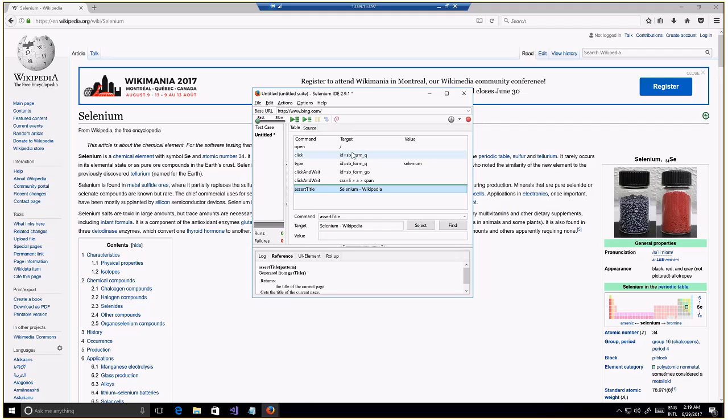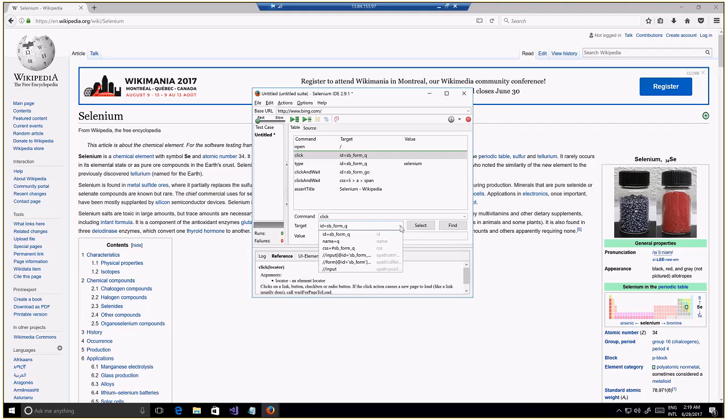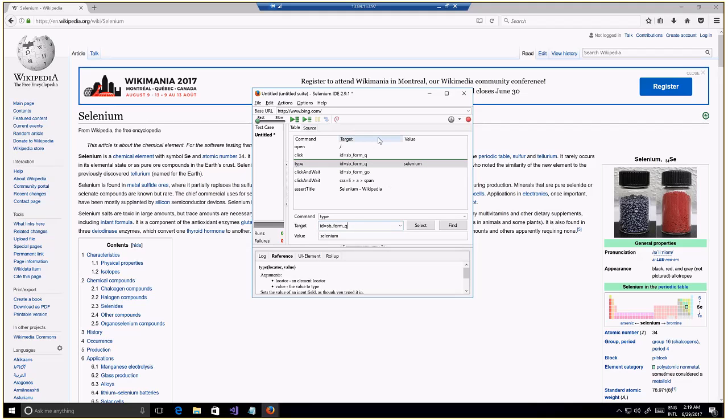And also in every step here, you can choose what kind of descriptor it's going to use. So for the first three, it is using the ID, which is an excellent descriptor because the ID is unique, so it will never get confused. Here it uses a CSS, and well, this is okay. Usually for Visual Studio, I like to change to the XPath. It usually works better, but let's just live like this.